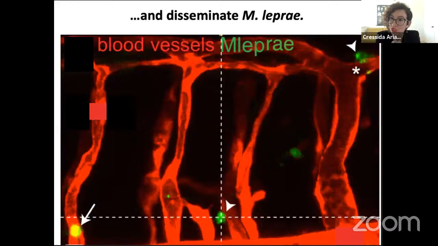So one of the things that could happen in an axon that has mitochondrial injury is that the axon could degenerate. Now, there is some evidence from the multiple sclerosis field that it's probably reversible, right? So an axon with mitochondrial injury, either due to nitric oxide or some other insult, probably doesn't always die. It probably can recover in some circumstances. But of course, if the axon does degenerate, now it needs to regrow. And I'm really interested to know why that doesn't happen efficiently in leprosy patients, right?